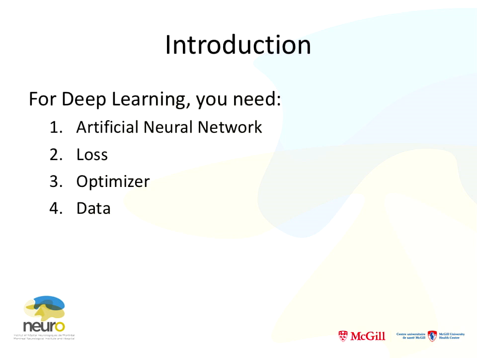All right, so now that everyone is as excited as I am, I'm going to get into the theory. So for deep learning, you need four things. You need the structure of an artificial neural network. You need a loss function. You need an optimizer, which is going to do the learning. And you need as much data as you can get your hands on.